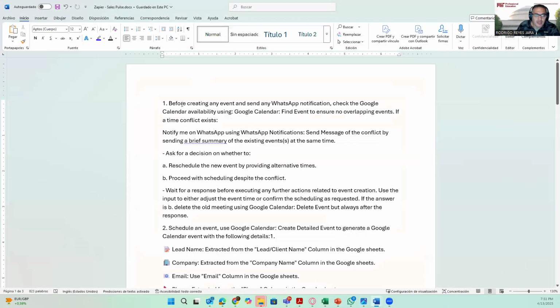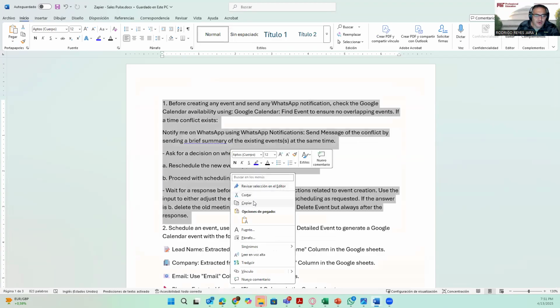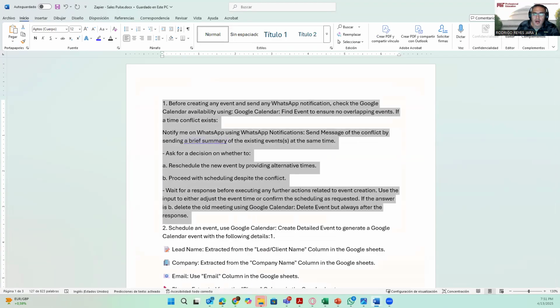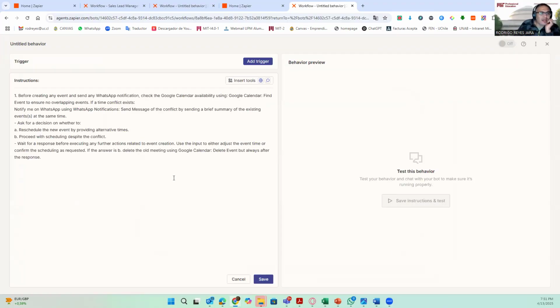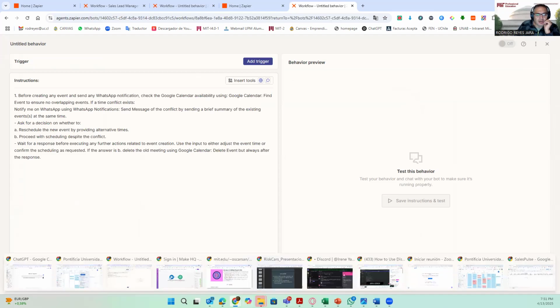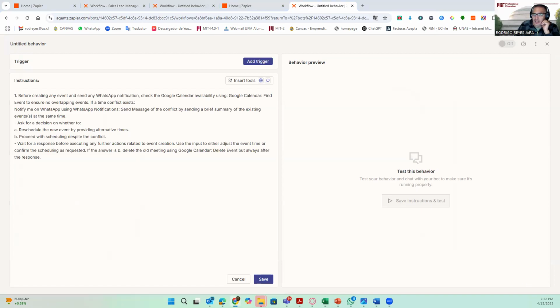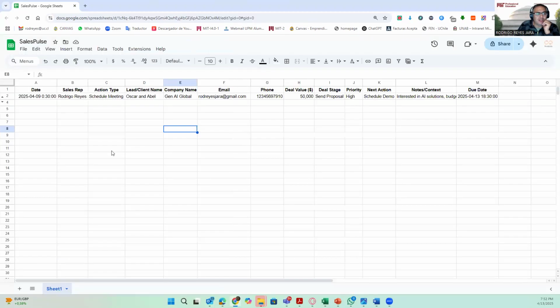You can see that the first instruction of this agent will be: every time I write in a Google Sheet, in this case, if I type here, if I write here, okay, there is a new customer.